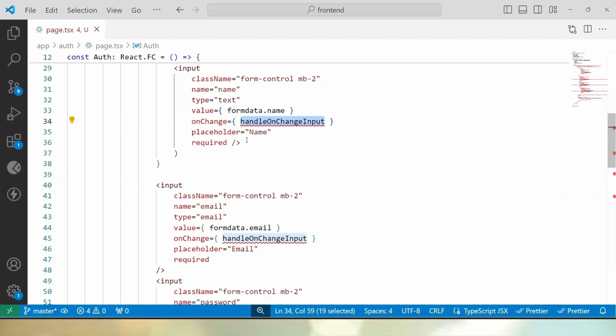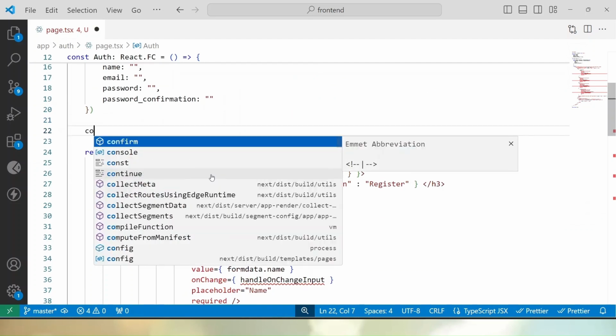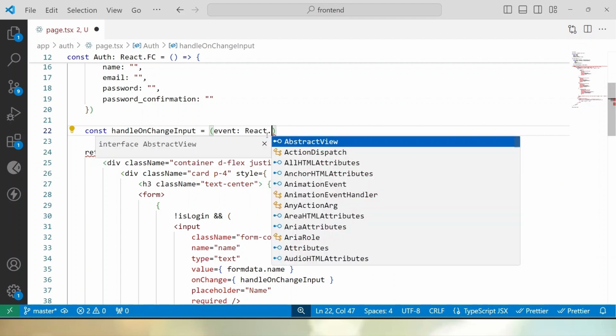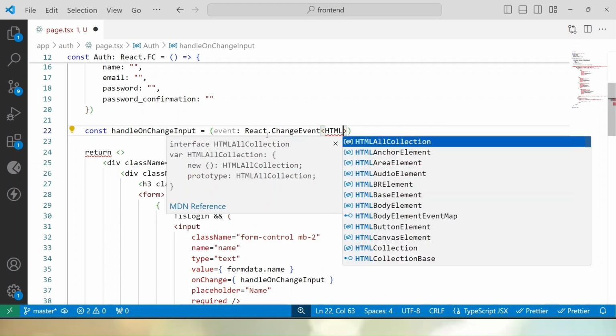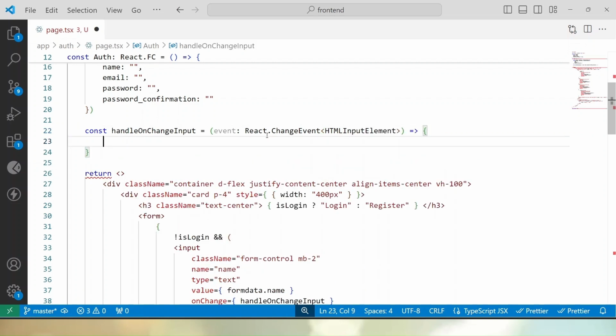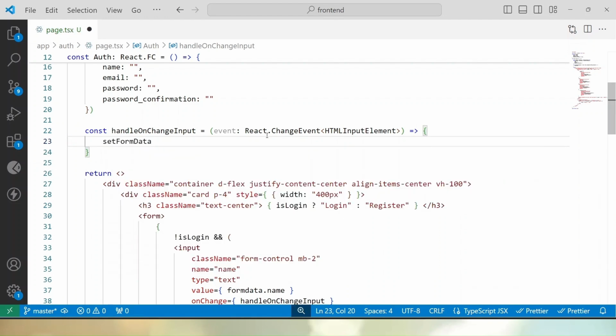So let's copy this handleOnChangeInput, and here let's say const, function name, and it will be React.ChangeEvent, and it is of HTMLInputElement. And then inside this function, what I will do, let's say setFormData, our state manager.